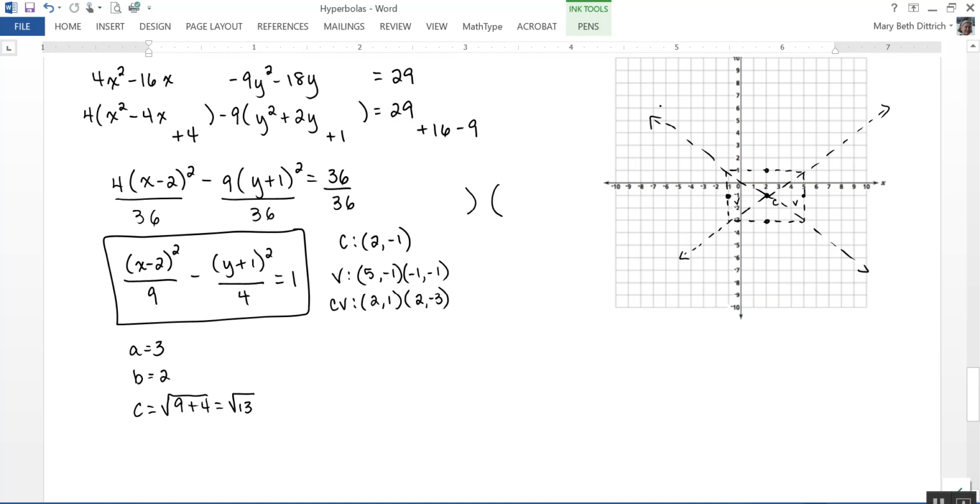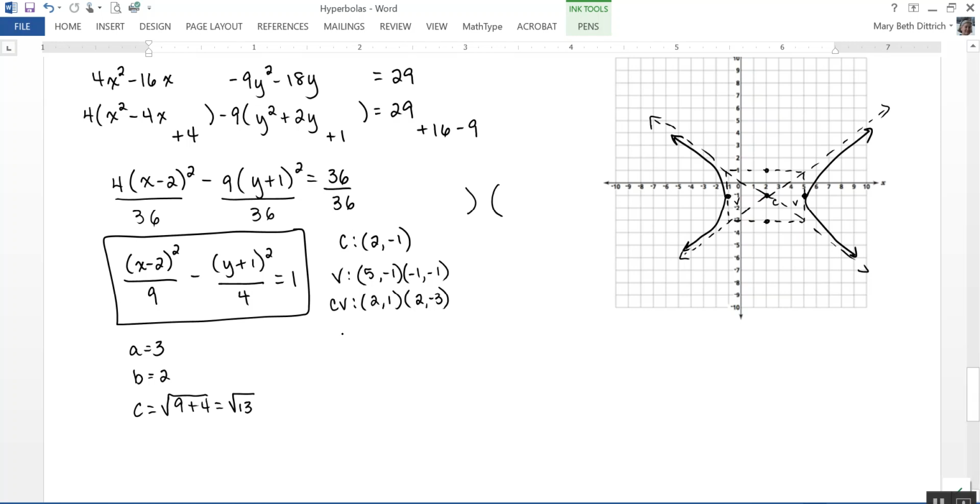Okay, and now I can actually draw my hyperbola. So from this vertex, it's going to go out towards the asymptote. Probably should be a little more curved than that, but that's the idea. So that's actually my hyperbola right there, those two curved parts that open to the right and to the left. What else do I need?